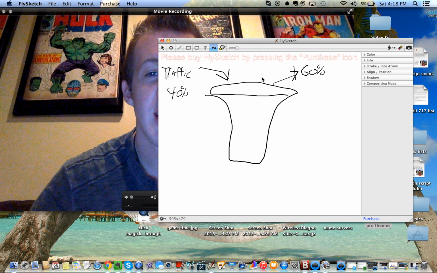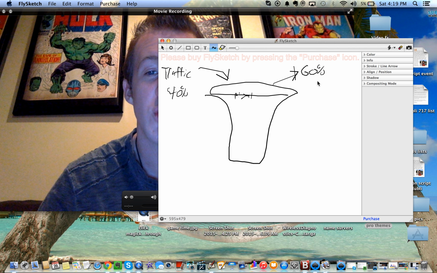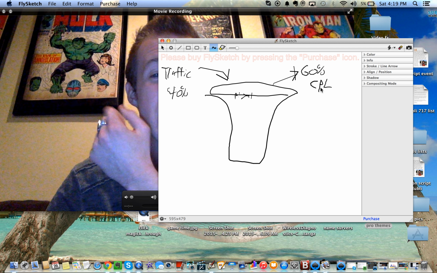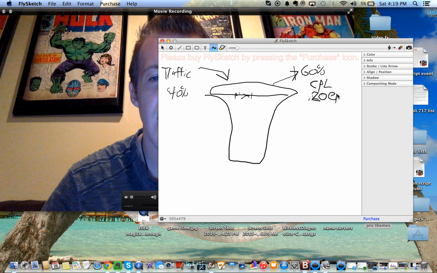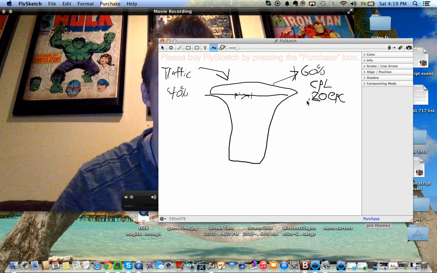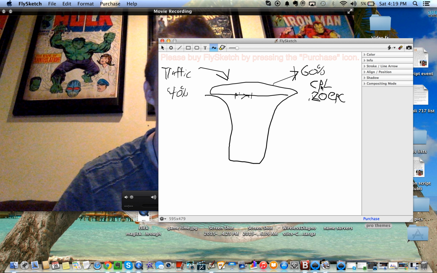But not only that, I'm going to send these 60% over to what's called a CPL offer, where companies will come and pay you per lead that you generate, right? And on average, you're going to earn around 20 cents EPC. So at least on your exit traffic, you're going to average about 20 cents per click on all the traffic that's leaving by sending them to a CPL offer.